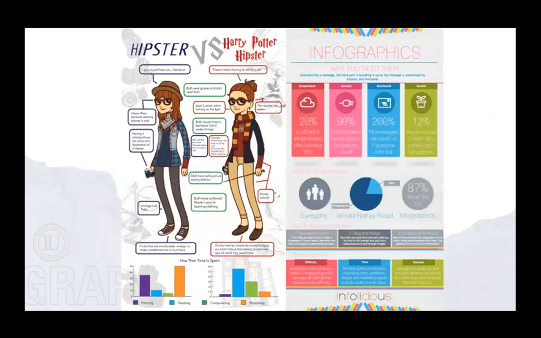All right, so, looking at infographics and being inspired by them, I just wanted to show you some different styles. There are two on this slide. The one on the left shows a visual of a hipster versus a Harry Potter hipster, and there's a bar graph underneath those two showing how their time is spent, which is kind of funny. On the right are more iconic pictograms and icons with percentages. There's a pie chart in the middle there.